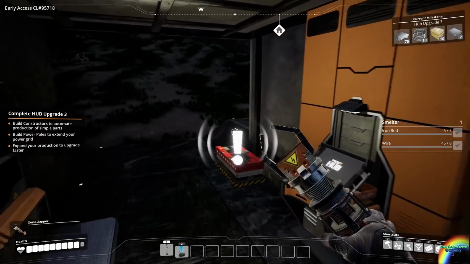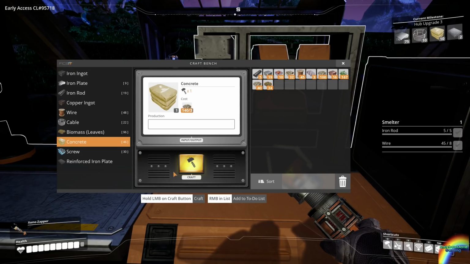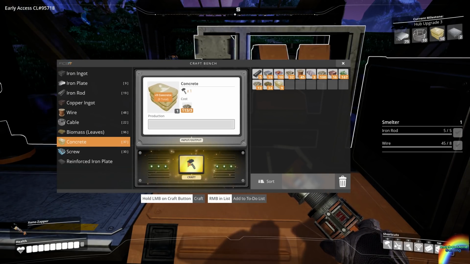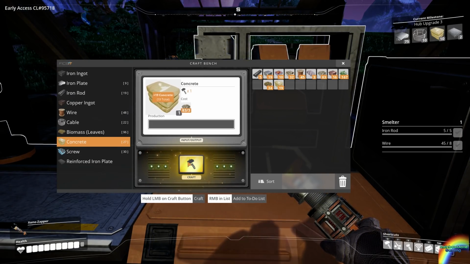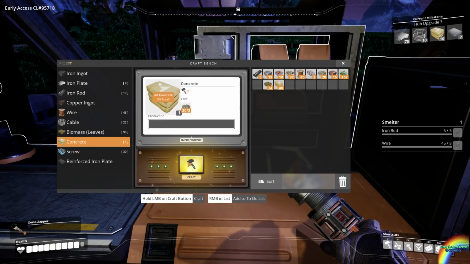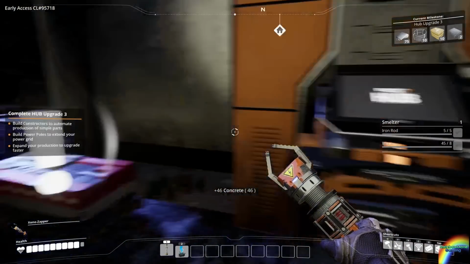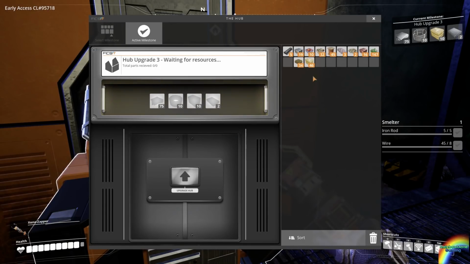It kind of expands upwards and not outwards, which is why I'm willing to put stuff right in front of it. But it does expand. Let's just craft some concrete here, which is going to be far more than we actually need, but that's fine. It takes 3 limestone per concrete. That's something I didn't actually know. And we can pop 10 concrete in.